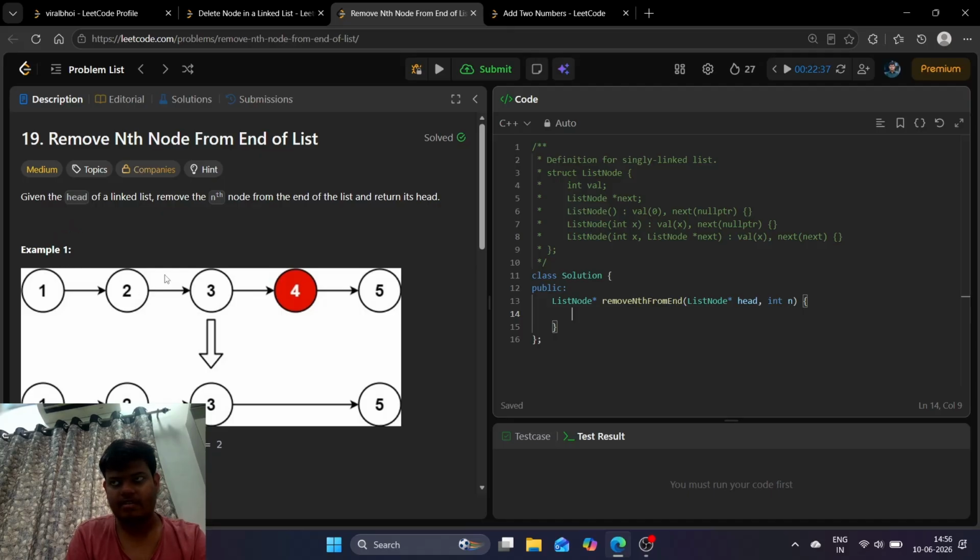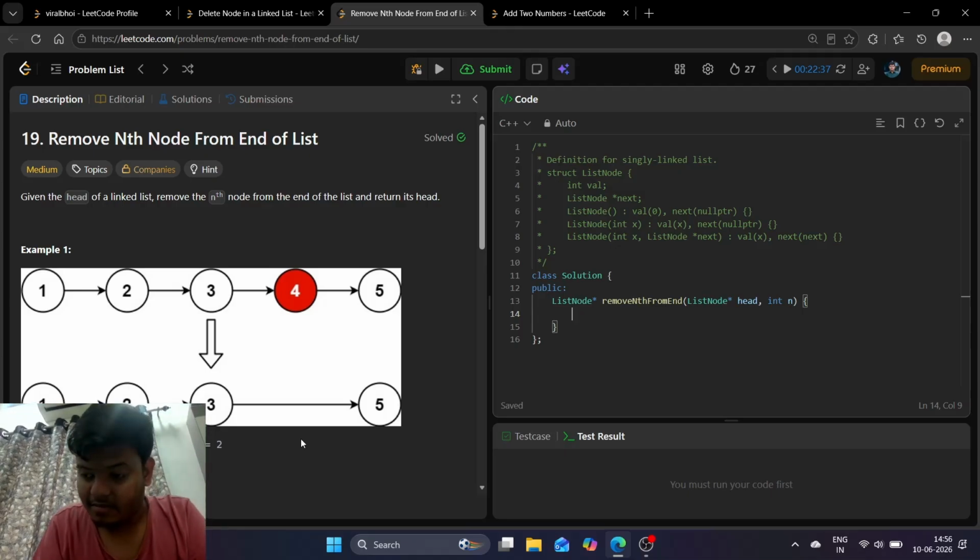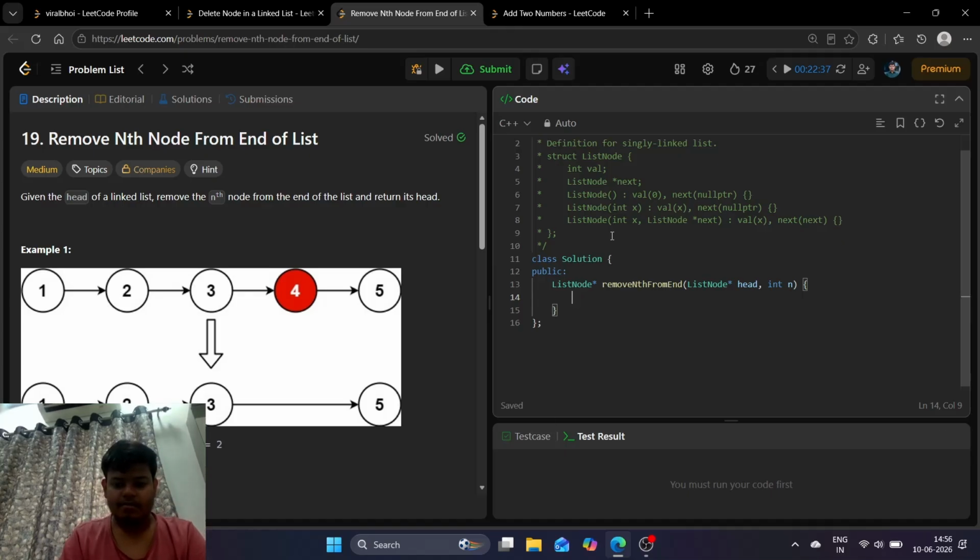But if we delete, we will lose access to the head. To handle this edge case, we append a dummy node so that even if this edge case comes, we can easily deal with it, right? So let's directly start coding.